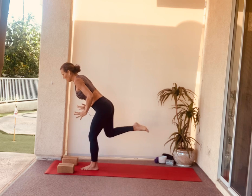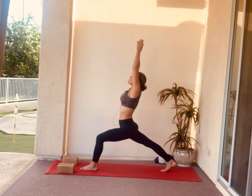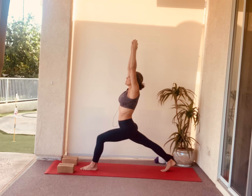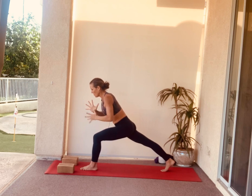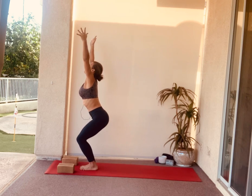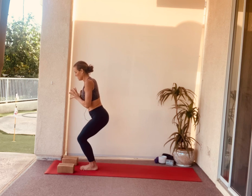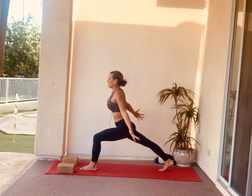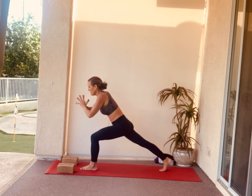We're preparing for crescent moon again. Arms up, inhale, arms up. On the exhale, hands kind of come heart-centered. We're engaging the glutes here. Drawing that back leg up. Chair pose, inhale, arms up. Transition back to crescent moon. Transition, chair pose.